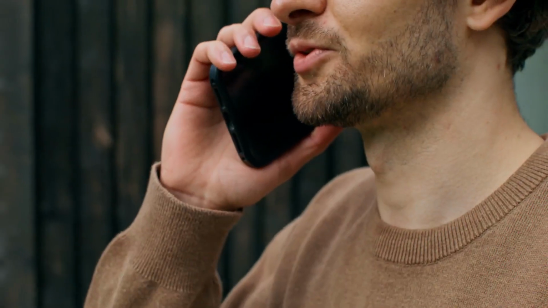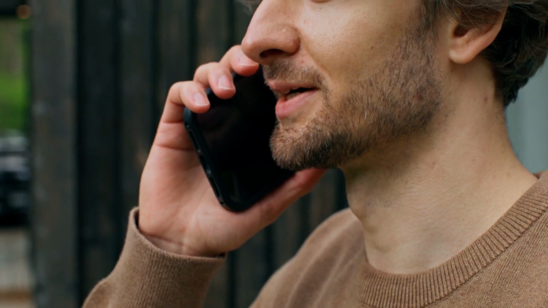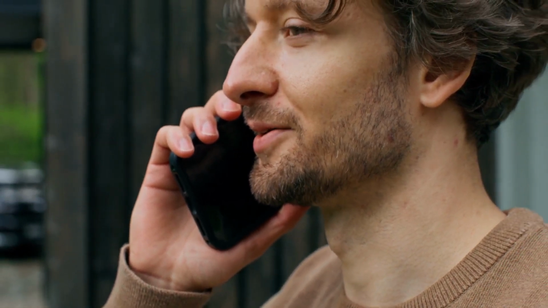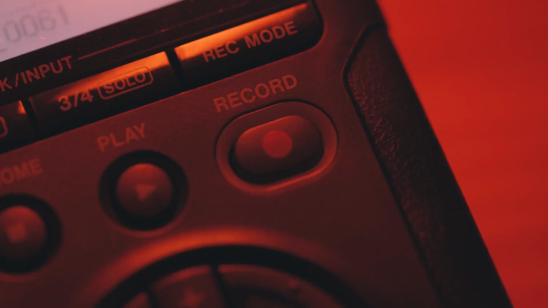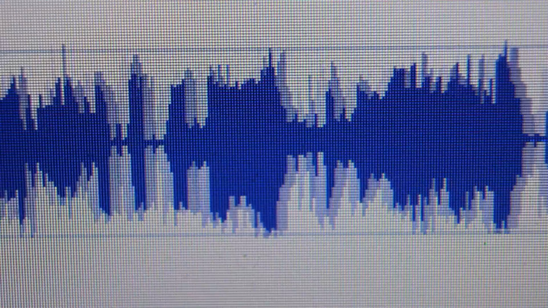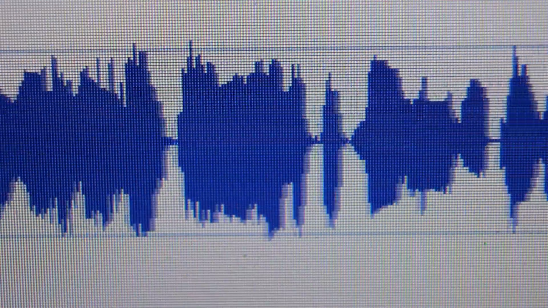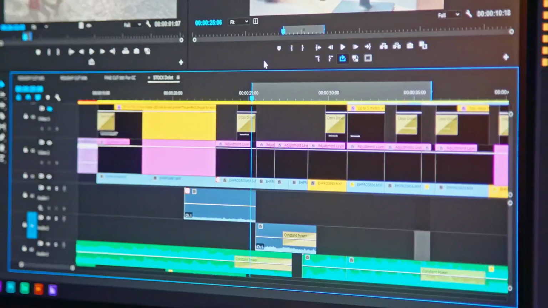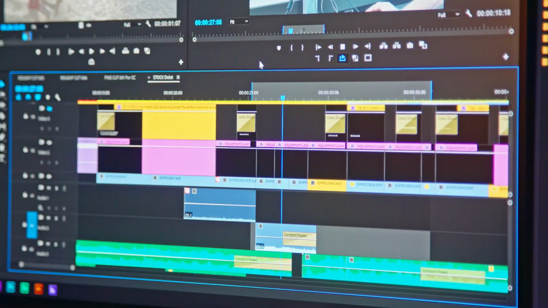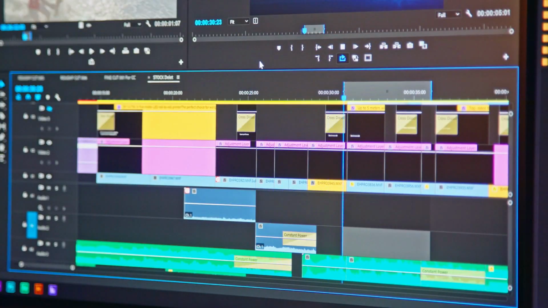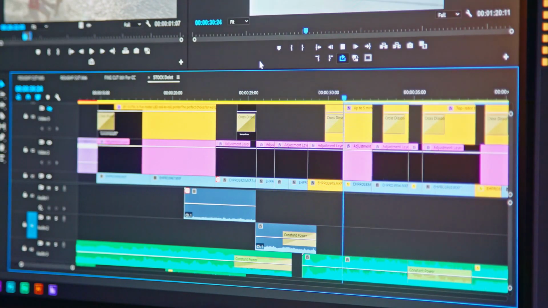Quick tip. Think about where the voiceover will sit in the frame and pause for a split second before speaking so you don't cut off the first word. When you're done, tap the mic icon again to stop. The app will place the audio clip right under your video so you can see it visually. From there, you can trim the start and end, drag it to a slightly different time, change the volume, delete it, or re-record if it didn't land right.